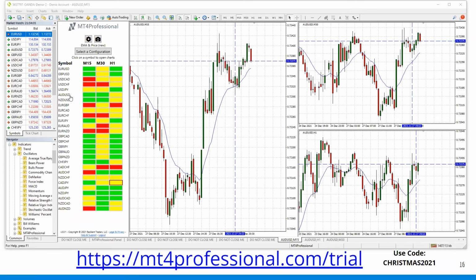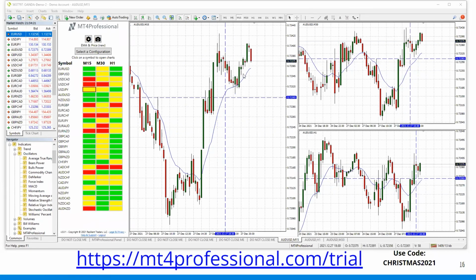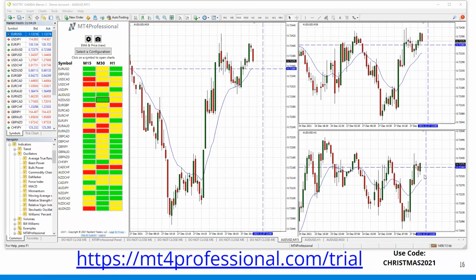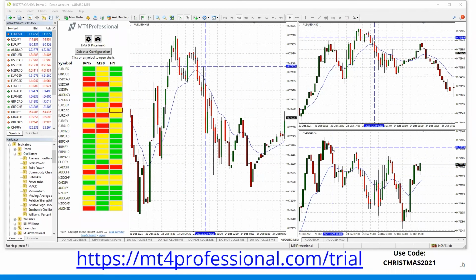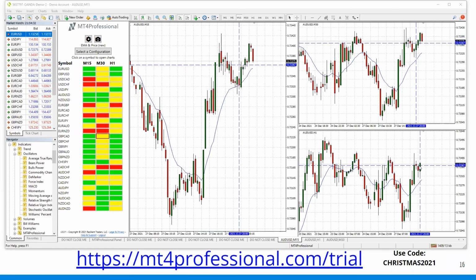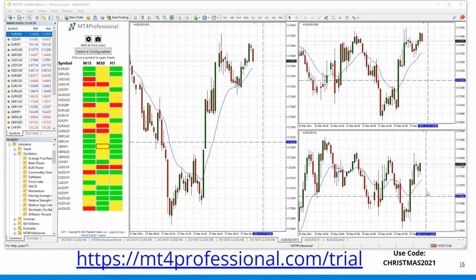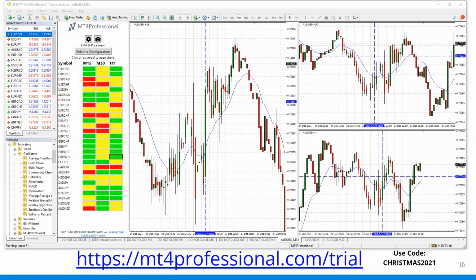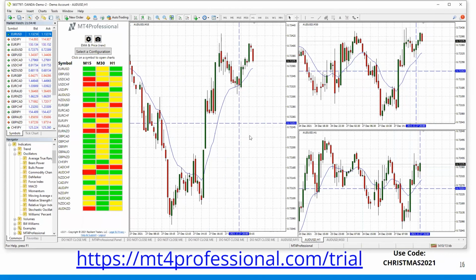All right, I was looking at the Aussie US dollar here. I've got a bullish 15, bullish 30, but a neutral H1 configuration. This means that this looks very bullish and bullish, but if you look at the longer time frame, you can see that it's topping on a potentially cyclical and declining downtrend. Here I've got a whole series of lower highs and lower lows forming out so that it's a rolling downtrend. On the shorter time frames, it looks like it's a breakout trade that's really going somewhere. It might be, but you don't know that yet.